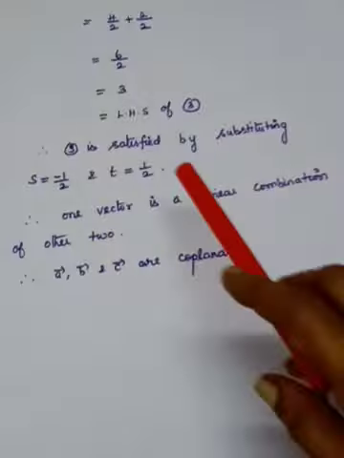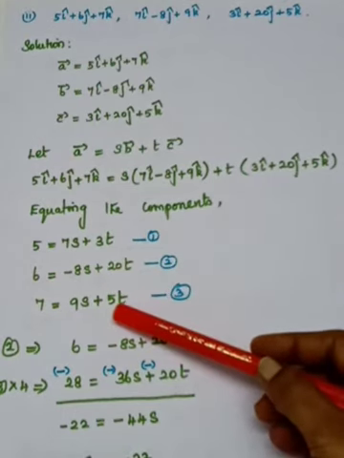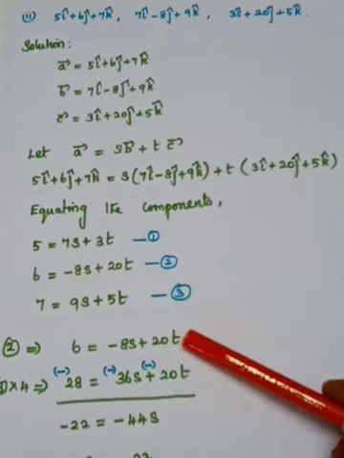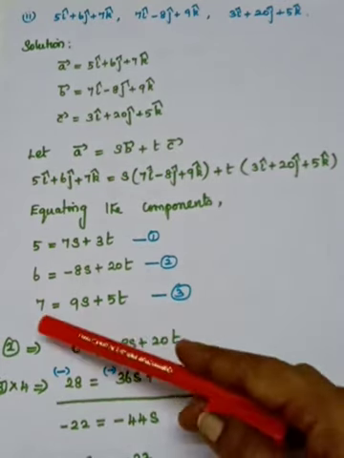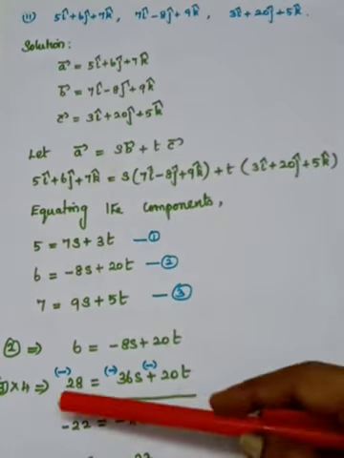So here I have taken 2 and 3. So here you are having 20t, here you are having 5t. So the third equation has to be multiplied with 4. So the second equation is written as it is. Third equation is multiplied by 4. So 7 4s are 28 and 9 4s are 36s and plus 20t. Okay. So the previous equation, here you are having 20t, here also you are having 20t. If you subtract, you have to change the sign. So here you are having minus, this also minus, here the sign is plus, so you have to change it to minus when you subtract. So 6 minus 28 is minus 22.